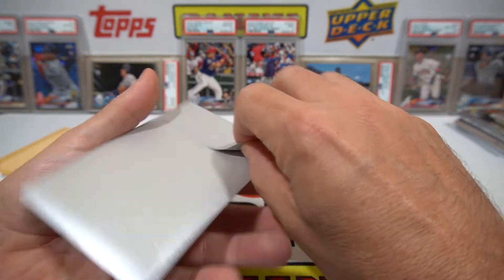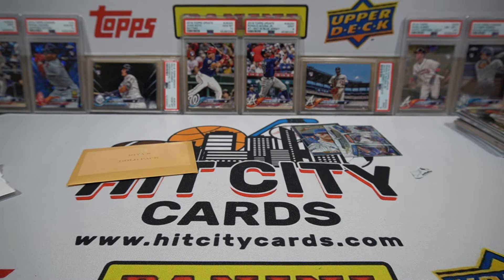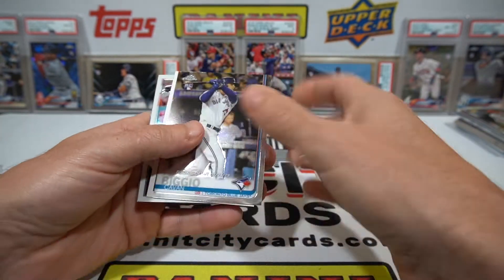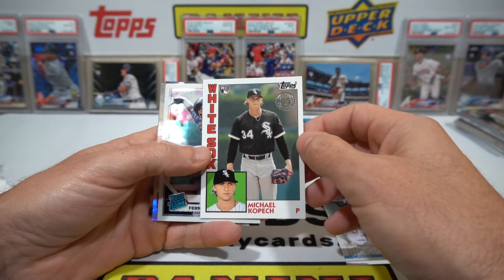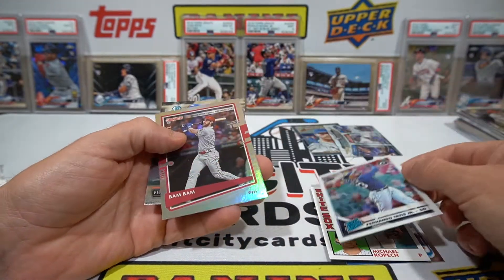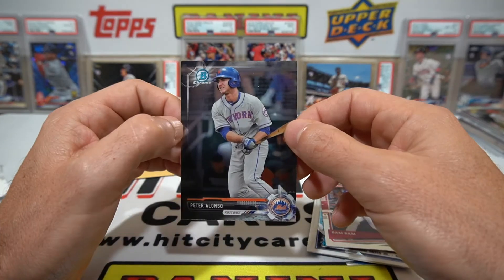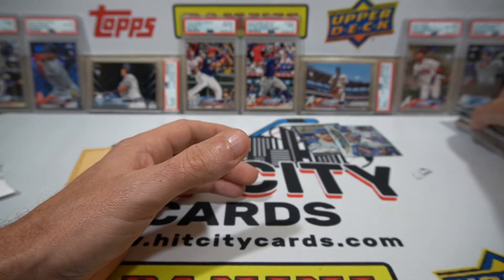So far we've got some ground to make up in our silver and gold packs - see if we can get lucky. Nothing worth a penny sleeve so far, I'd say maybe the Pete. The silver pack has another Pete Alonzo on the back side, a Kavin Bigio debut chrome, Kopec 35th anniversary 1984 design, Tatis out of 600, and a Pete - I think this is an in-between first and rookie prospect card. Not bad, especially if Pete goes on to break the home run record someday, which I think he has the ability to do.